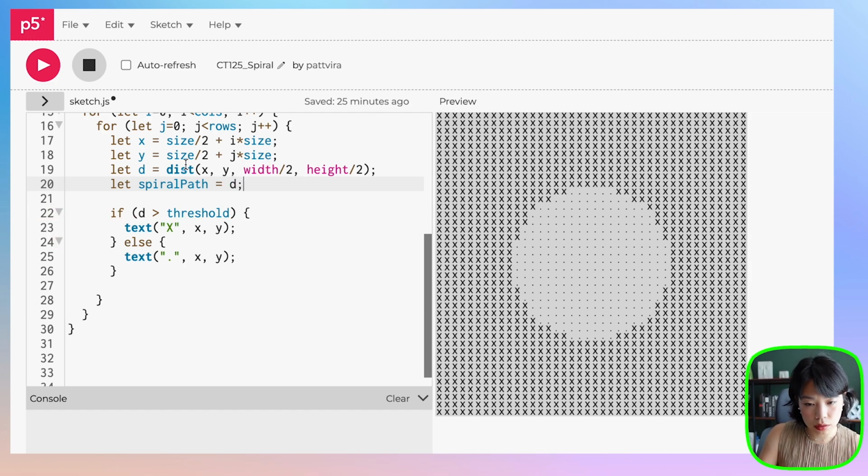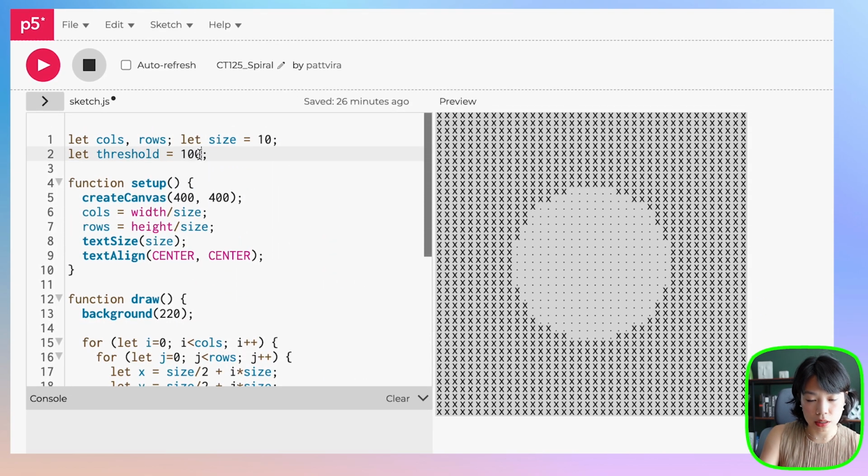And we put spiral path here. Still the same, but if we put in sine, so sine of d will return a value between -1 and 1 instead of giving us just an on and off of whether it's more than a threshold or not. But because it only gives a value between -1 and 1 for the threshold, we need to change it. So how about we do 0.5?